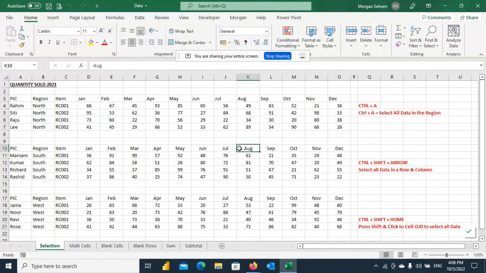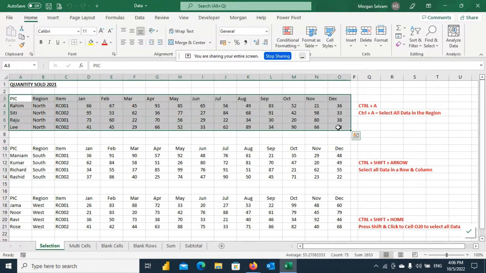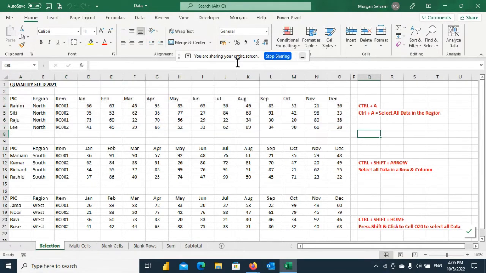Okay. Now just have a look at how I'm going to do this. There are three tricks I'm going to show you for selecting your data. First of all, let's say I want to select this range, only this range. The trick is to make sure your cursor is inside the data area. I've already parked inside here. It can be anywhere, it doesn't matter, as long as it's inside the data area.